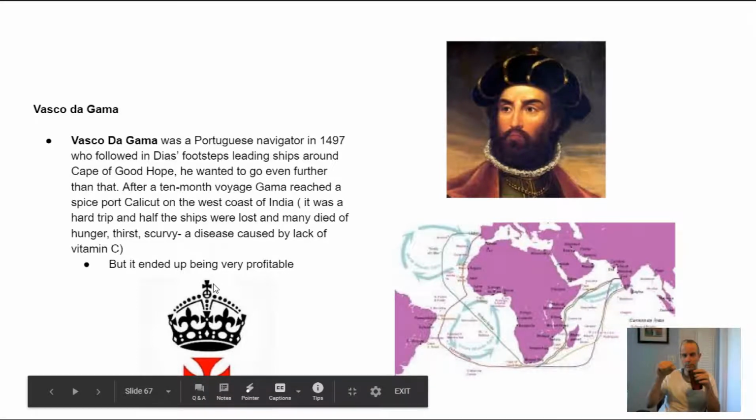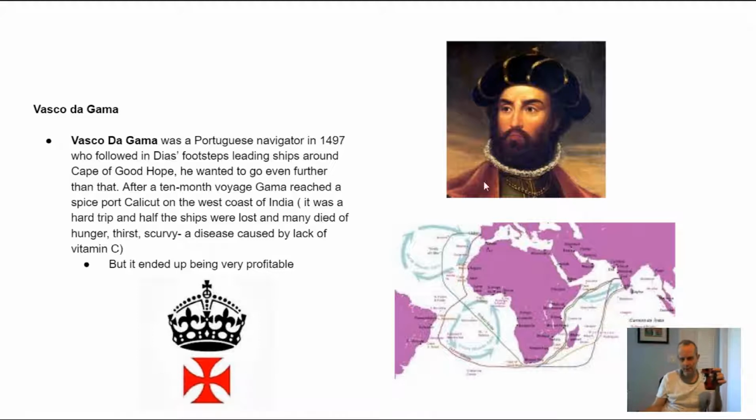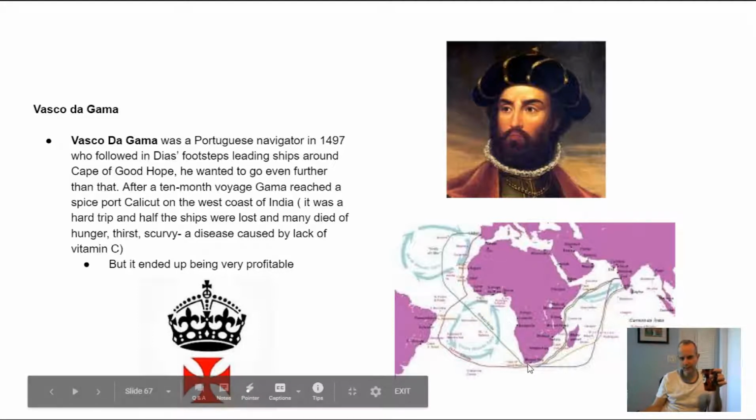Now Gama just breaks through completely. So you have Prince Henry the Navigator looking for a route, kind of finding his way around. You have Diaz finally getting to the south, the tip of South Africa, and then basically you have Gama coming in and busting through, getting the first direct connection to India. Right, the spice. This is the Indian Ocean trade too that you're thinking of, one of those water-based empires.